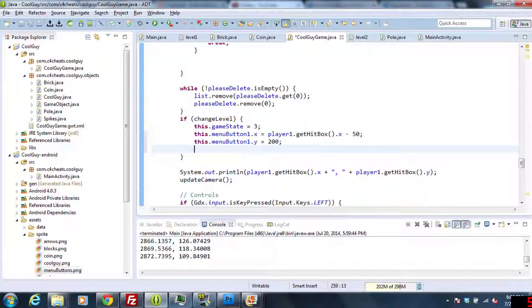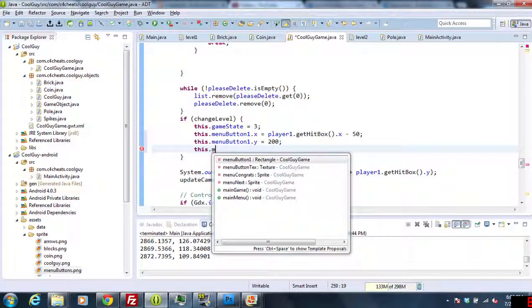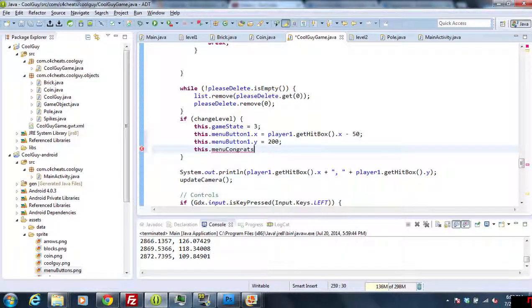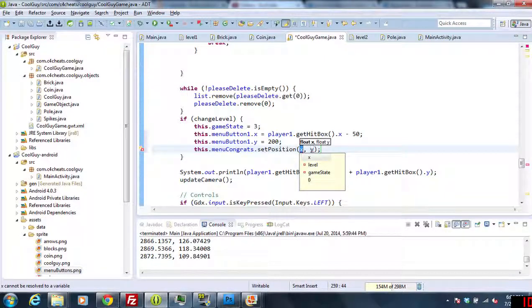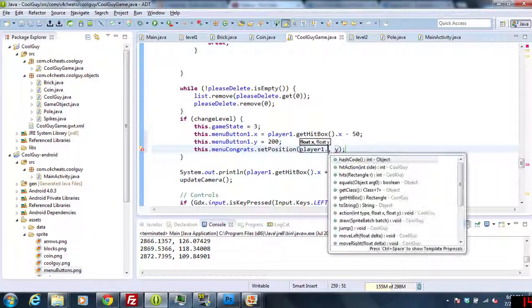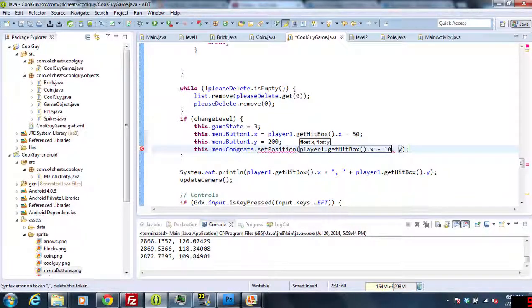The next thing that we're going to be doing is we need to move the sprites. I forgot, it's not sprite, it's this dot menu congrats. We're going to do congrats dot set position, and we are going to do player1 dot get hitbox dot x minus 100, and we're going to do 250 on that one.